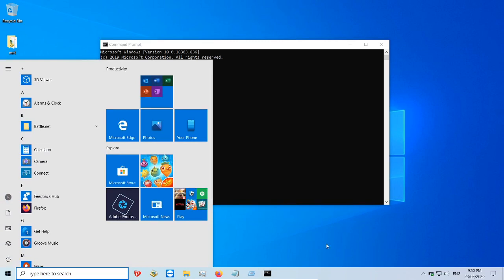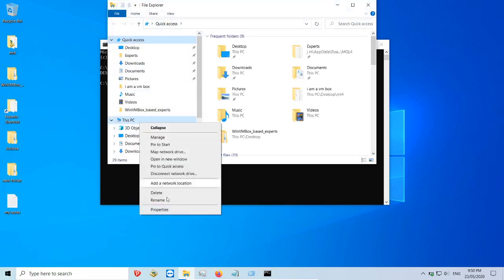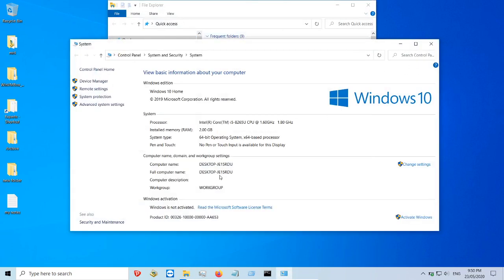So if you go to any folder, for instance, and you right-click on This PC, click properties and away you go, and you'll find this very same name, also known as a computer name, on this Windows 10 machine. So that is pretty much it, guys. That is how you find your host name slash computer name slash full computer name. It goes by many names here, obviously.